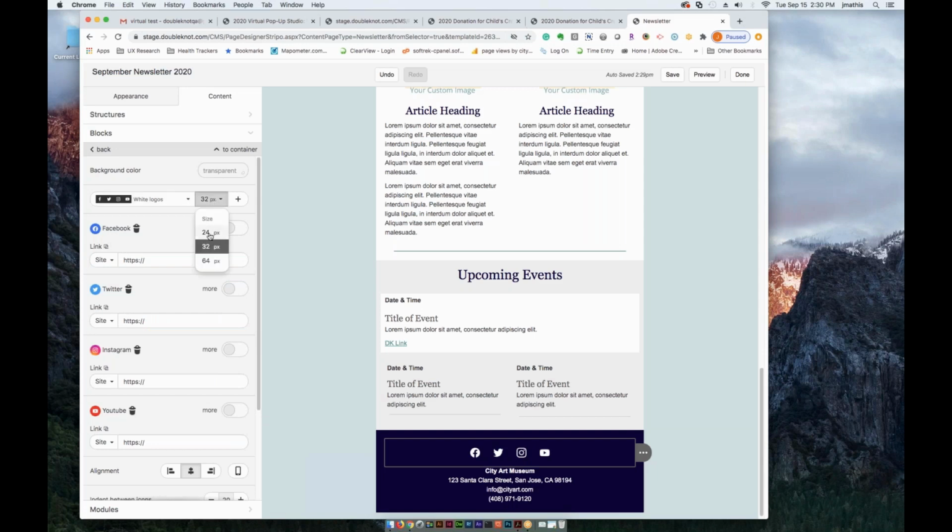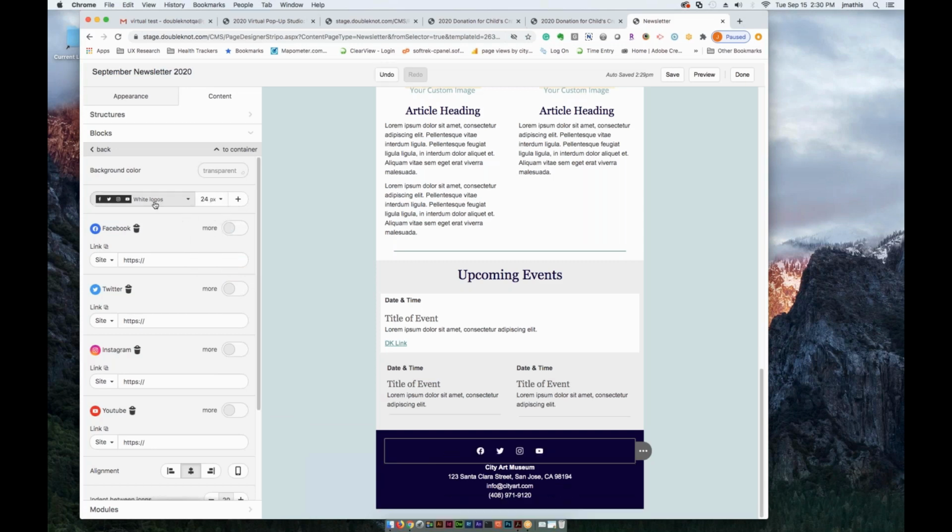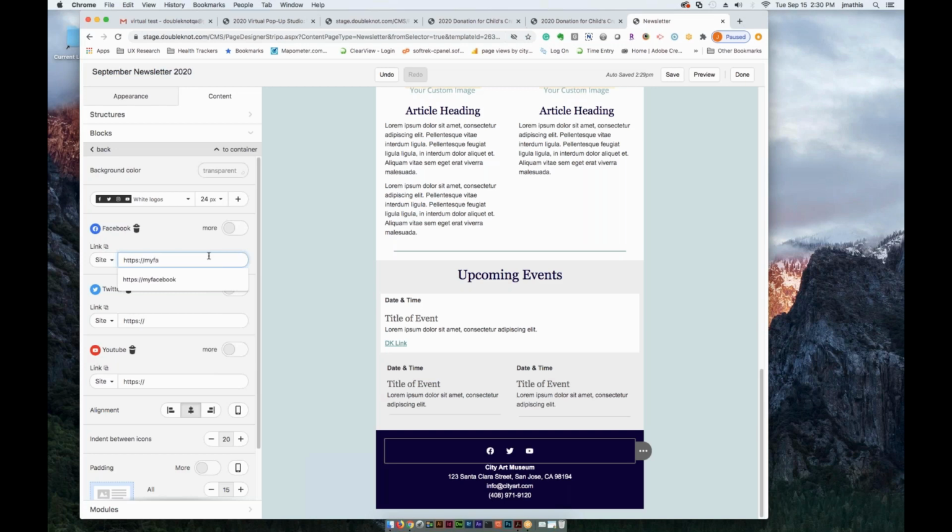You can also change up the sizes of those icons, make them bigger, smaller. And then also, if you don't want one of the icons in there, there's the remove, so you can remove them. You have your links right here, so you can add it right here. Whatever your Facebook site is, or whatever social media site you want to link that to. Site is HTTP or HTTPS, so it's any web page essentially.